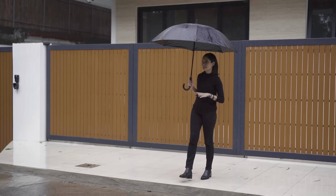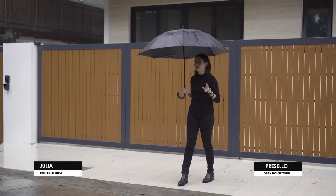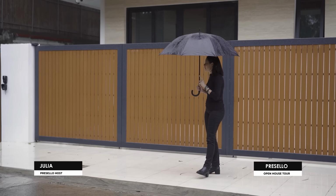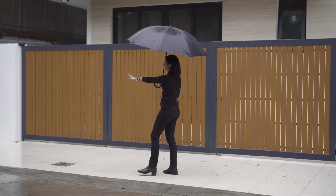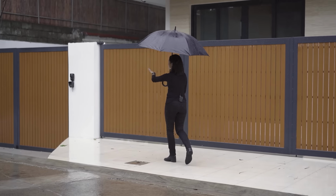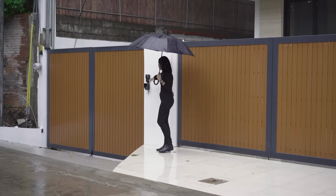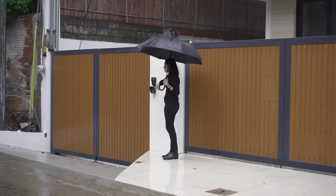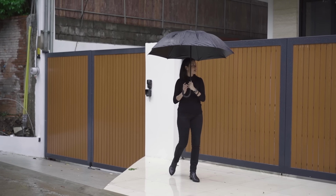Lots of ground to cover today because as you can see it's gonna be a big house for today's house tour, and it's also gonna be a gorgeous one. Now from the facade there's a lot of things to look at. Let's go from left to right. You have your automated driveway gate, so your vehicle gate going down the driveway, which also has a doorbell here, a camera, as well as your number pad for the password so that you can open your automated gate.